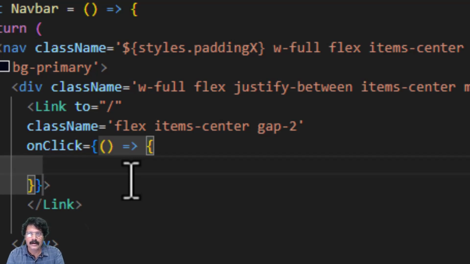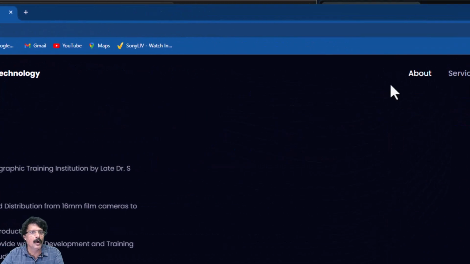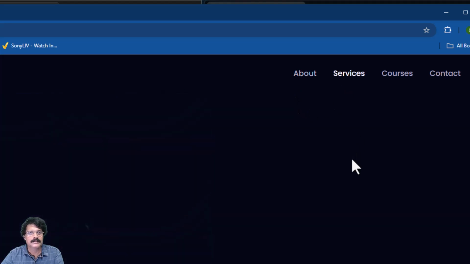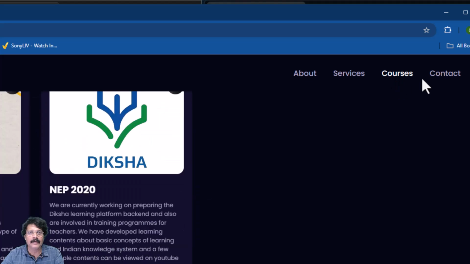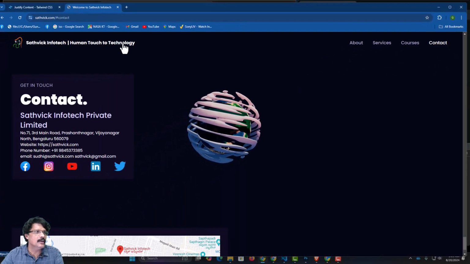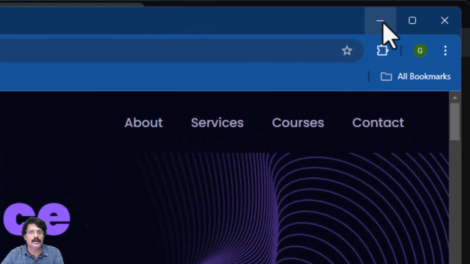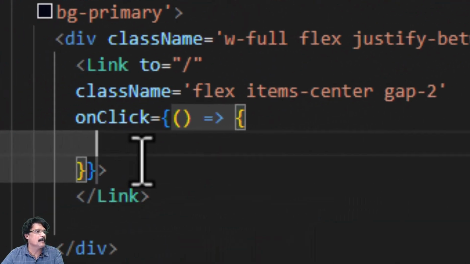And for this, the very first thing I am going to set is this: when you are on the home page, it should be white. When I am in About, About becomes white. Services becomes white and all others are gray. So like this, in this menu, for every item wherever I click, that should become active. But right now when you are on the topmost, nothing is active. This is what we are going to achieve now. I will close this and I will come here for this.